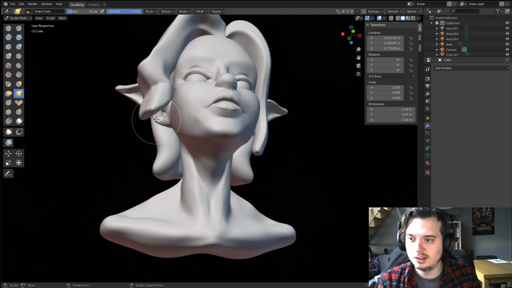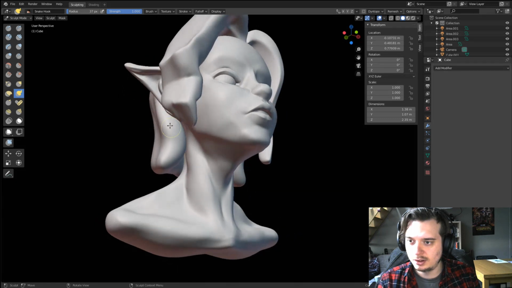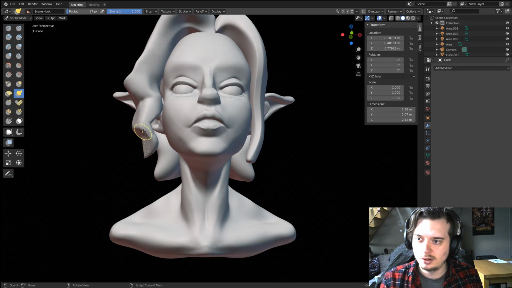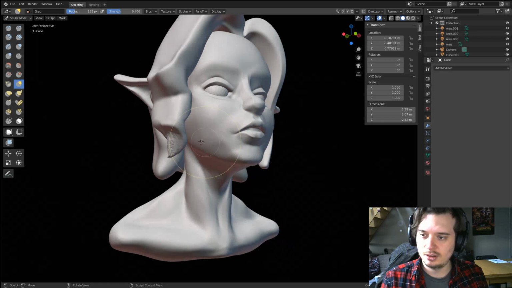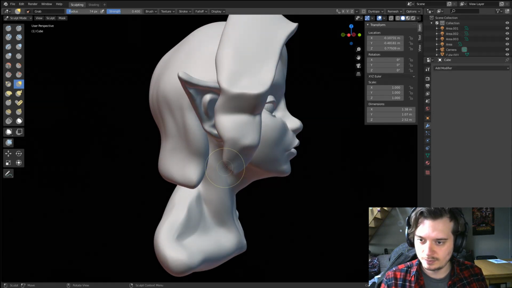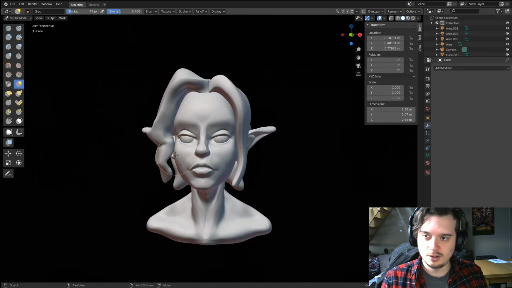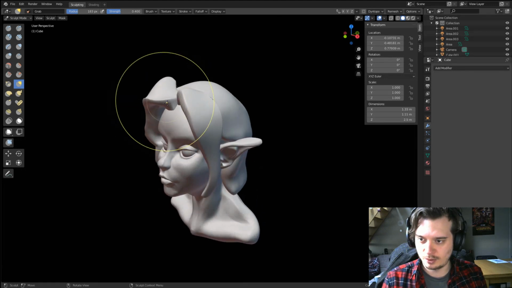And then kind of want to make something like this. Now I see how much more forward the hair can come here.